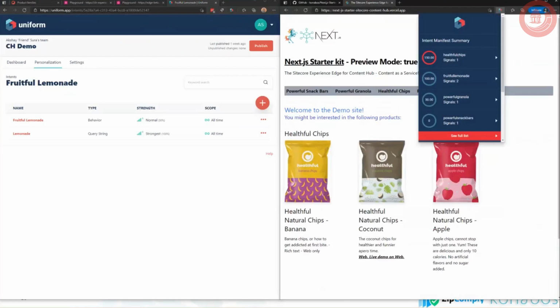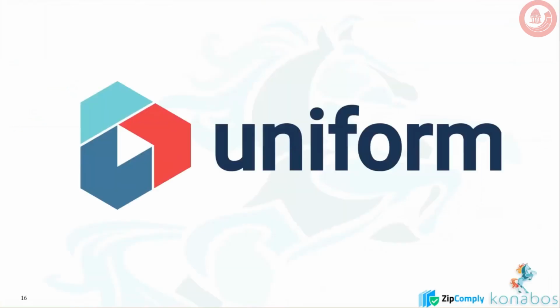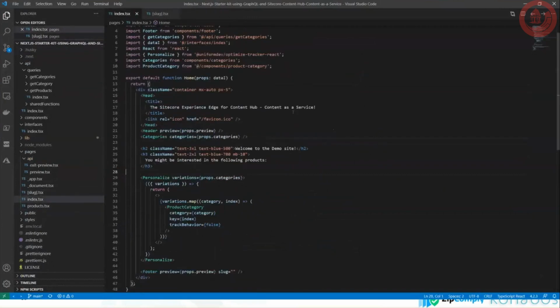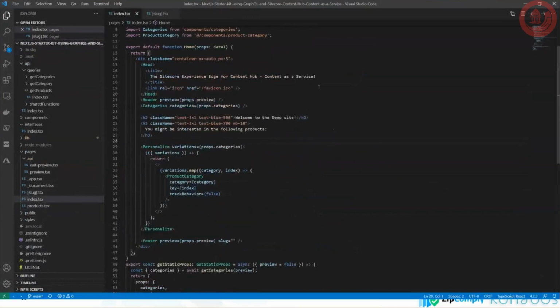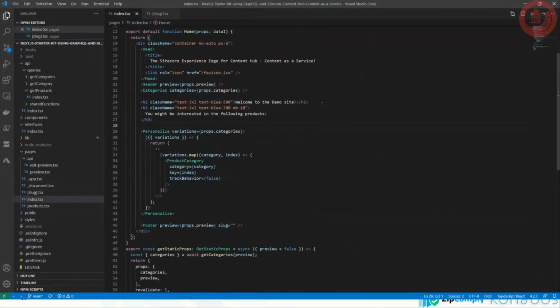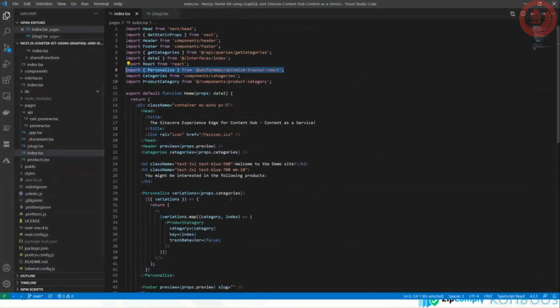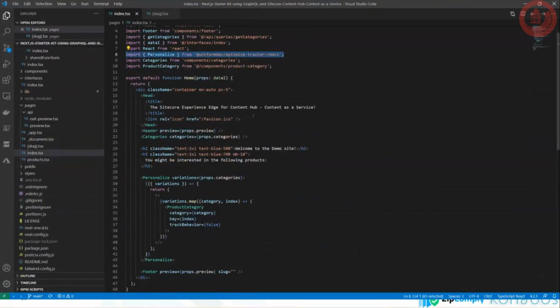Let me share some code, and obviously this code is available like I mentioned, but I wanted to quickly go through it with you guys. So we already looked at that. That's not a problem. So this is our homepage. We're not doing anything magical, and again, this code is available to you guys. We have the Uniform dev installed already. I have a couple of blog posts which talk about how you can configure it, how you can set it up. So you're more than happy to go through those.